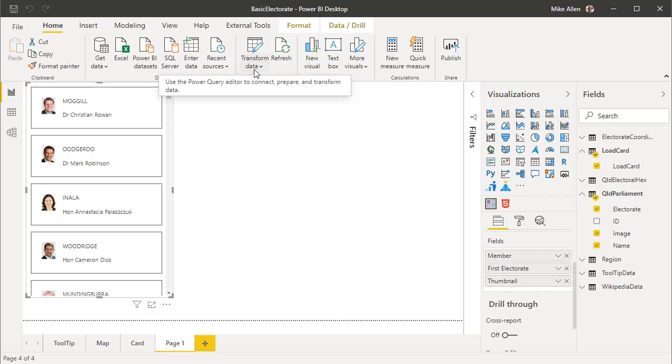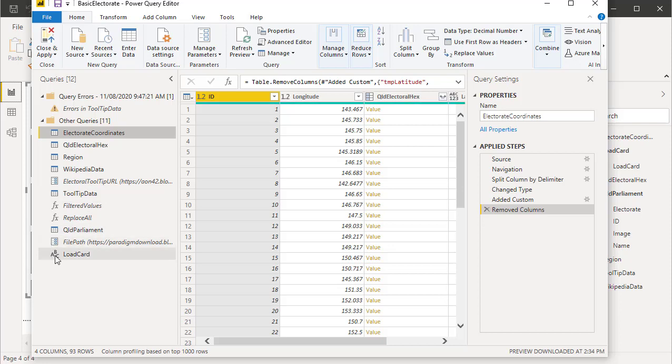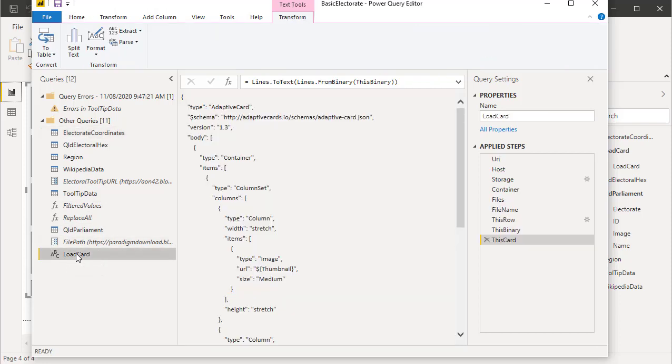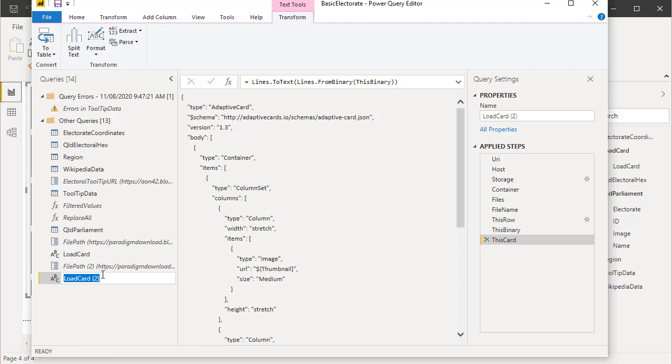So we'll, let me see, we'll just go to transform data, and we'll take load card, copy it, paste it, and we'll call it member detail card so we know what it is.